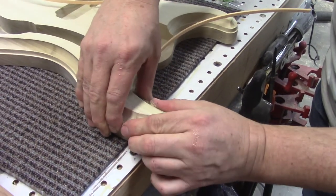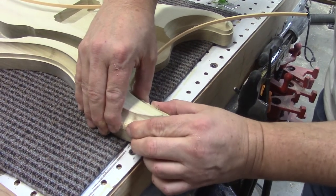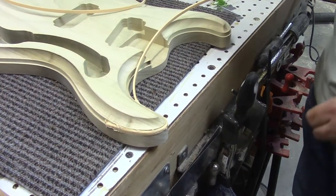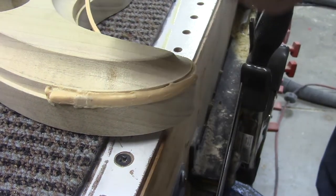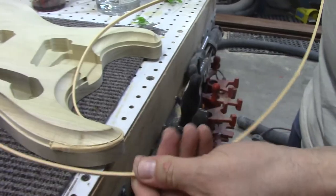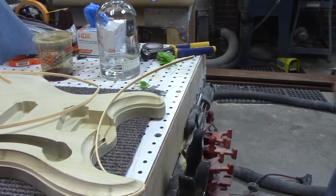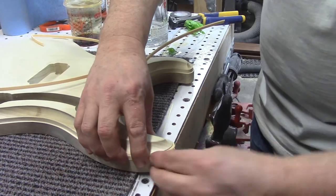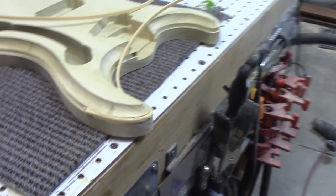The downside to this is I've smeared it, but it is certainly bending properly. It's actually glued on there now. Here, let me show you — this is a piece of binding that I cut. It's not going to be exactly right height-wise, but you can see that with soaking it in acetone vapor it will bend and form to the shape that you want.